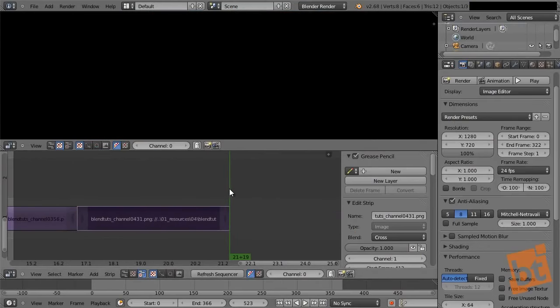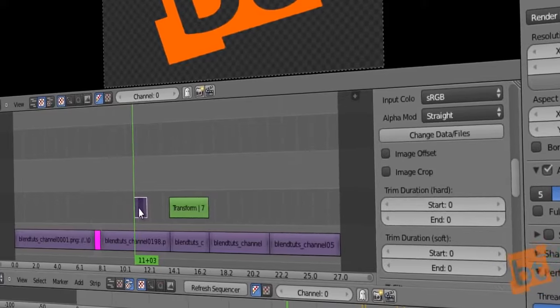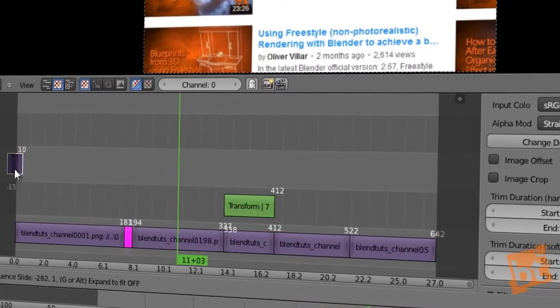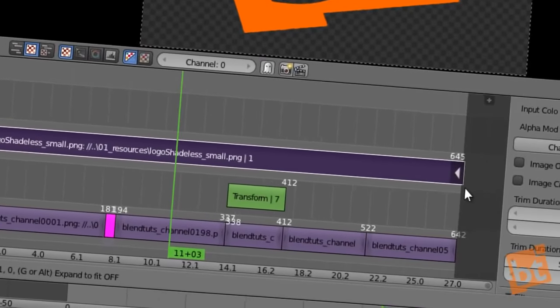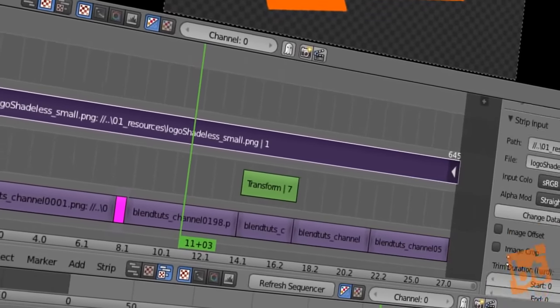On it, we'll see the basics of editing video in Blender, like cutting strips, trimming, soft and hard cuts, speed control, creating transitions, transforms, color corrections, and using adjustment layers. I hope you find it useful, so let's dive into it.